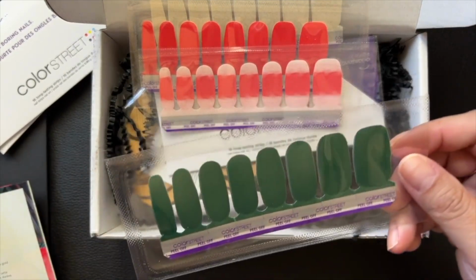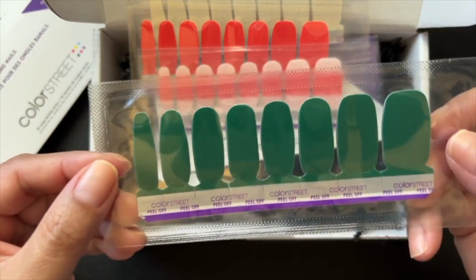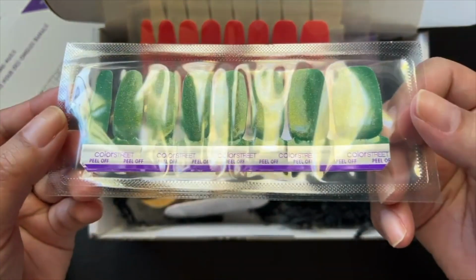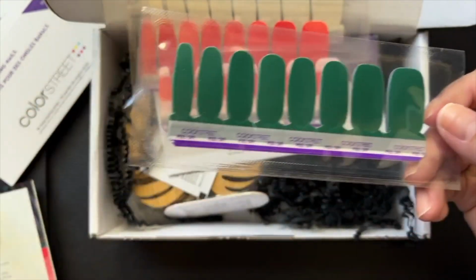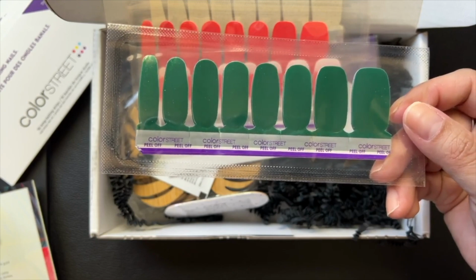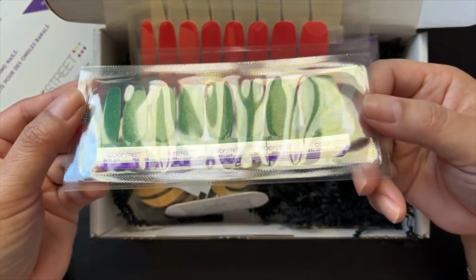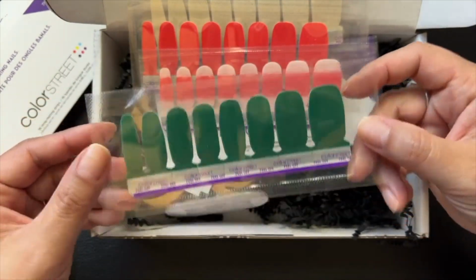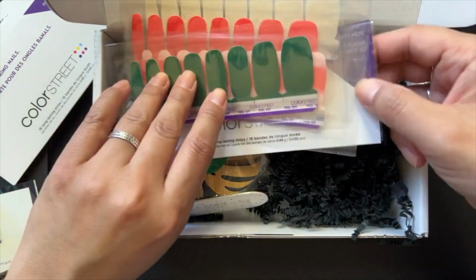This one is matcha. Oh, I didn't realize it was shimmer. Okay, so if you can see, it's a shimmer. They call it a blast of rich matcha green with luxurious gold shimmers. So again, it has that kind of gold shimmer effect. Oh, this box is good, you guys. It's definitely way different than what we've been seeing.